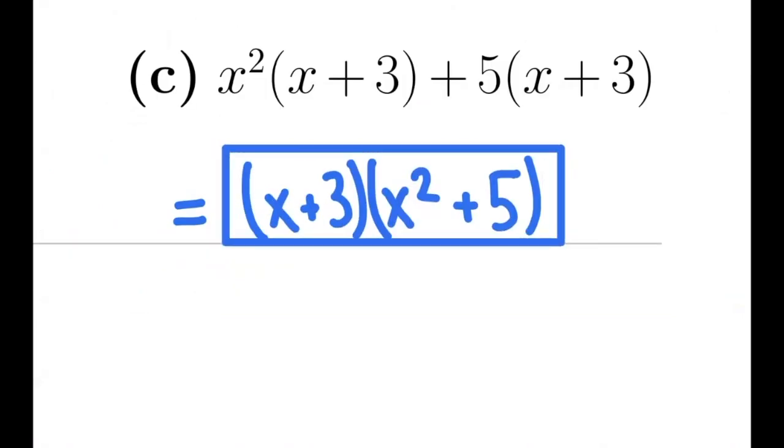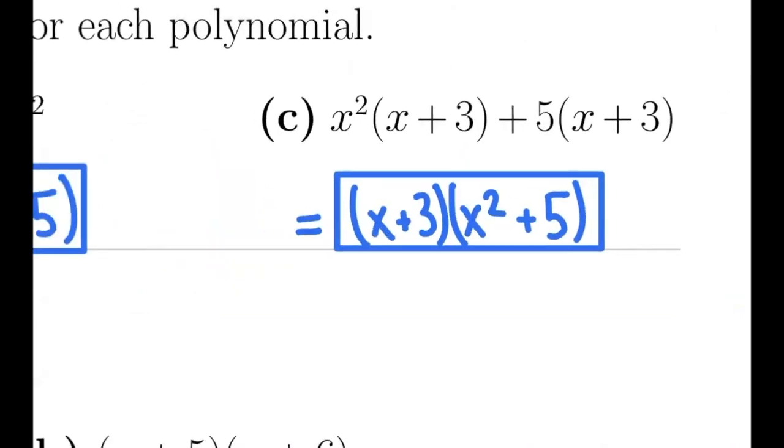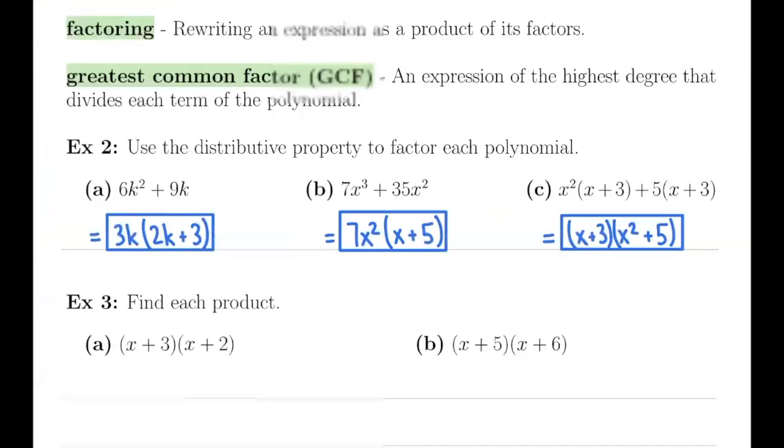And that's it. So yeah, that one was slightly more complicated. We're factoring out a binomial. So both of them have x plus 3. So I just take out the x plus 3 from both terms and you'll be left with x squared plus 5. I purposely put this example because something like this is going to pop up later today. Well, I'm really glad we covered it then. Yes, now you know. Now I know.